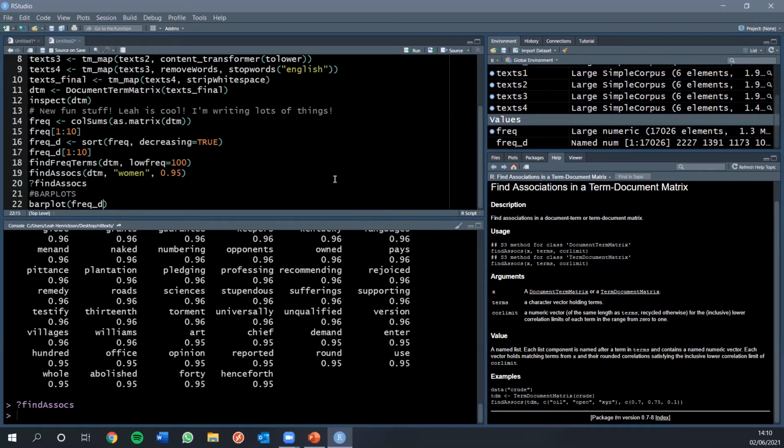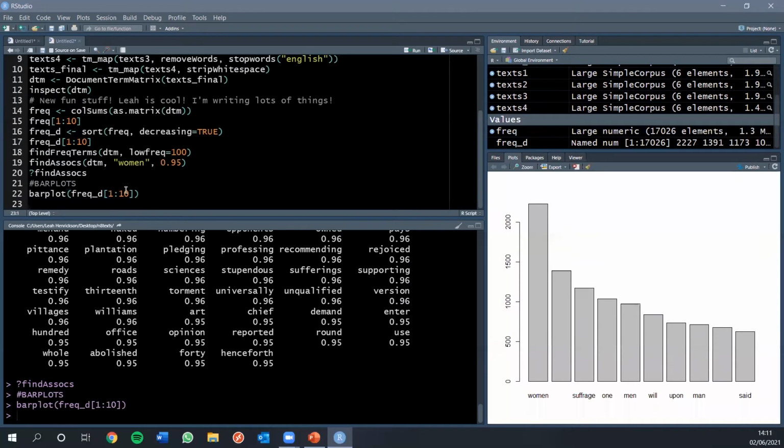So we'll use our square brackets because we're looking inside this variable. 1:10. So bar plot, freq_D, or whatever your variable name is, and then the first 10 things in that table, and then run. And you'll notice that in your plot viewer here, this graph has shown up. So really nice. It's looking kind of boring, but it's there, very quick and easy. But obviously we're not seeing all the words here, and that's a problem. There's no title, there's no labels for the X and Y axes. So it's not complete quite yet, but we have something there, which is nice.